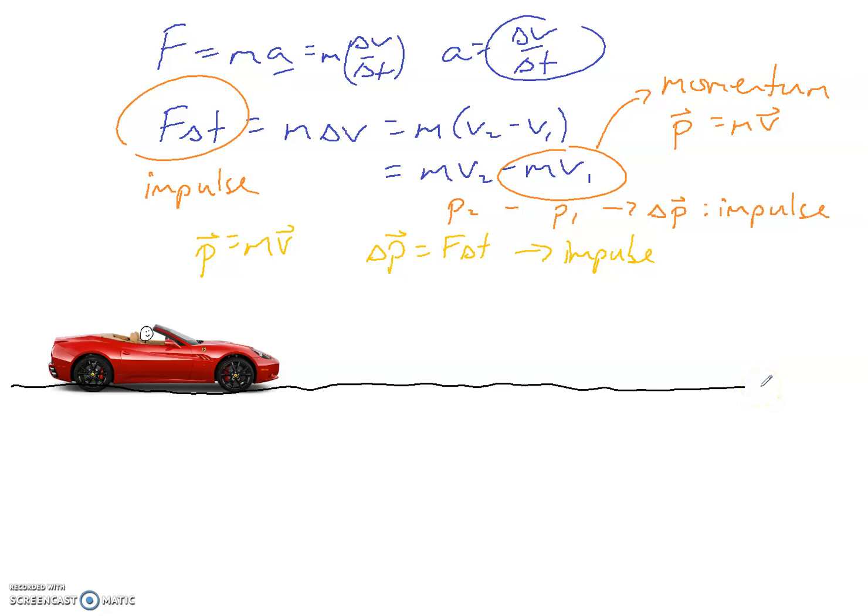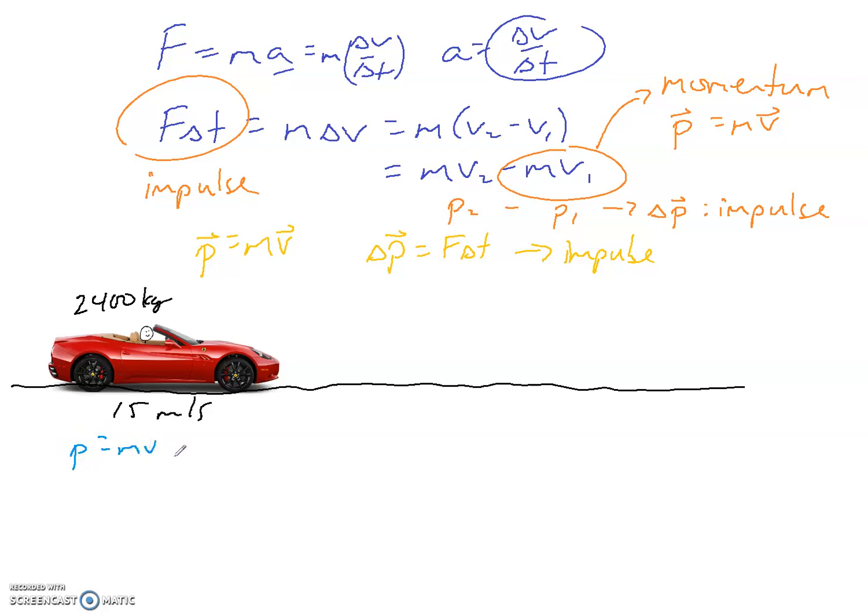So let's say my car, with me inside of it, of course, is 2,400 kilograms, and let's say I'm moving at 15 meters per second. So let's just start with some basic quantities and basic ideas to see what's going on and how these different quantities link in. First things first, let's find my momentum.